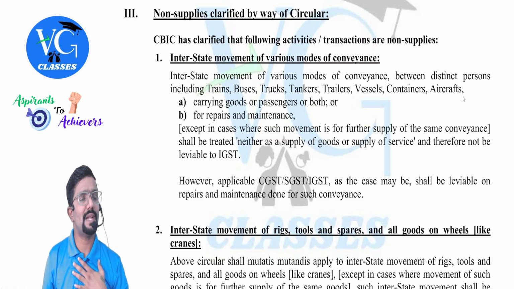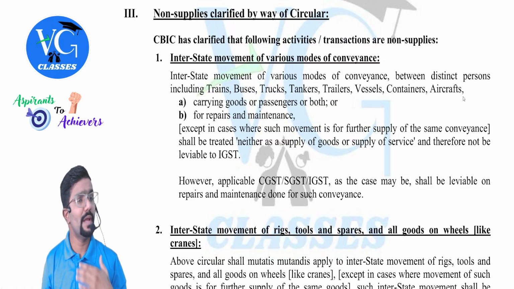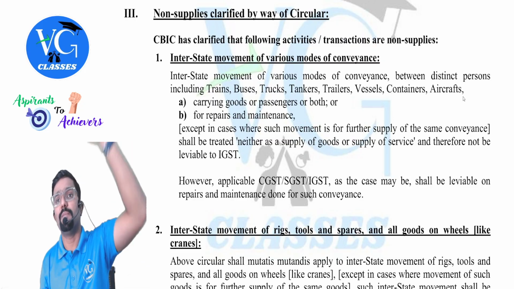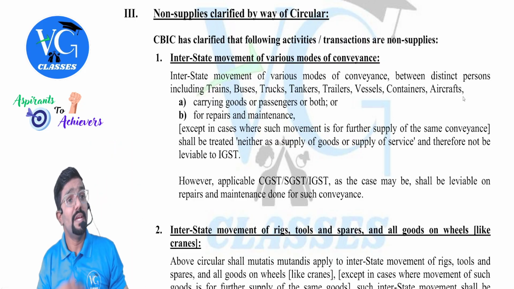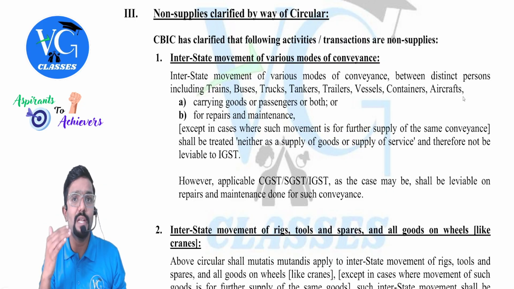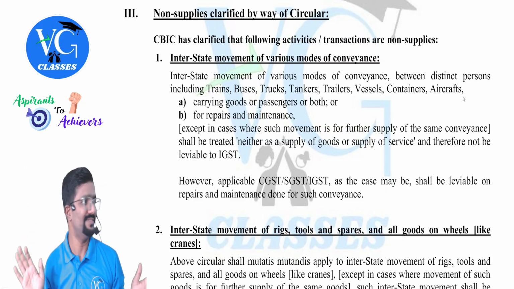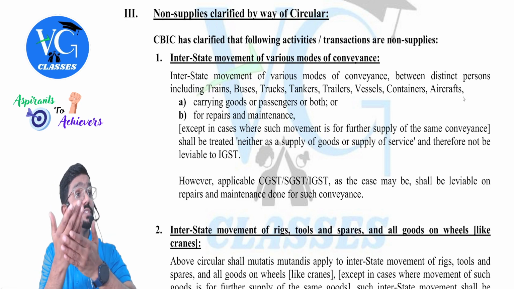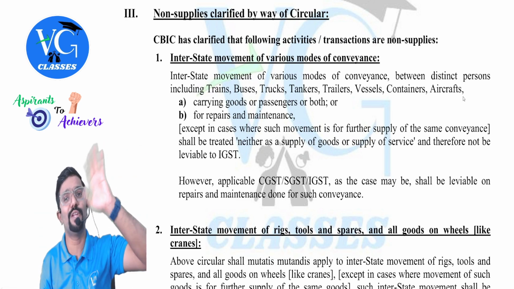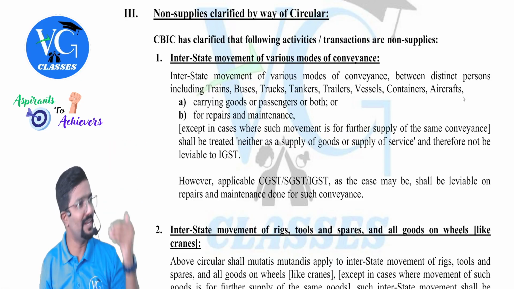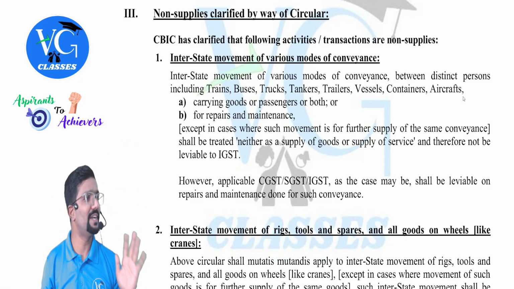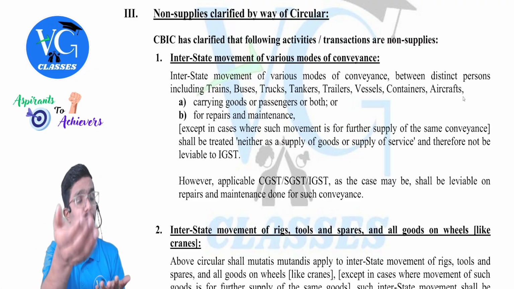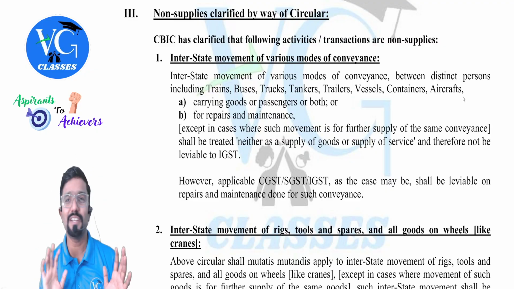Now assume, sir, I own a truck. A truck is carrying goods from my Karnataka branch to Hyderabad branch. Is it like I have supplied the truck only? No. They told no, there is no supply of truck. Sir, supply between distinct persons, so it is a supply as per para 2 of Schedule 1. No, no, no. Sir, the truck will come back. It will not stay there only. So every time it goes from Bangalore to Hyderabad, supply; again, Hyderabad to Bangalore, supply. Should we treat it continuously like that?